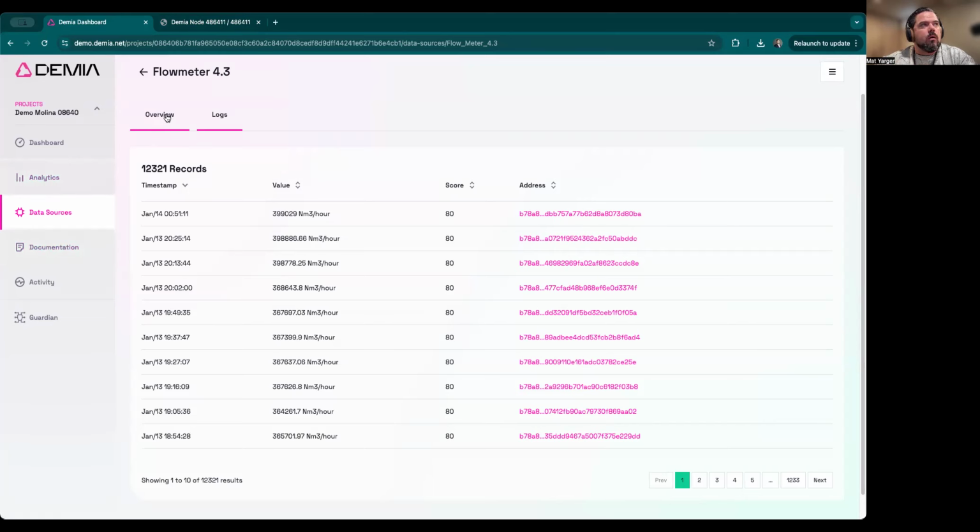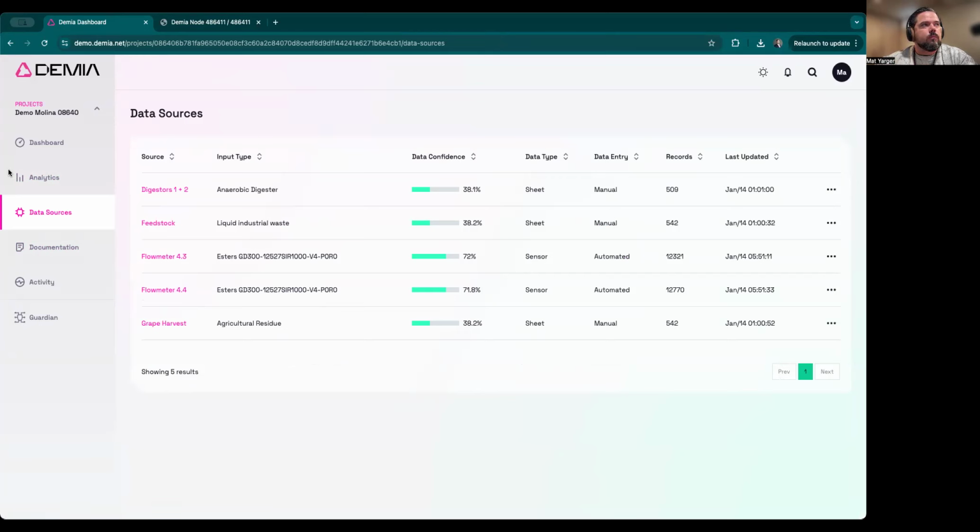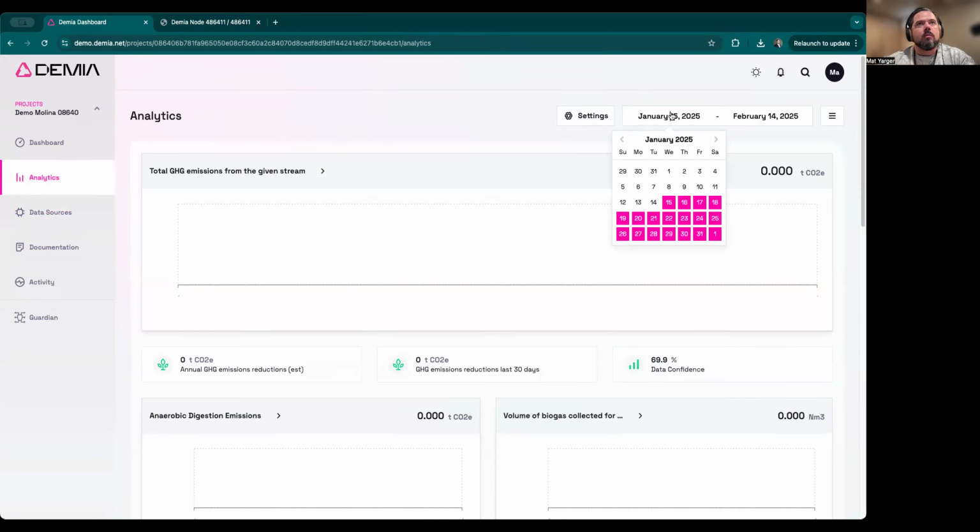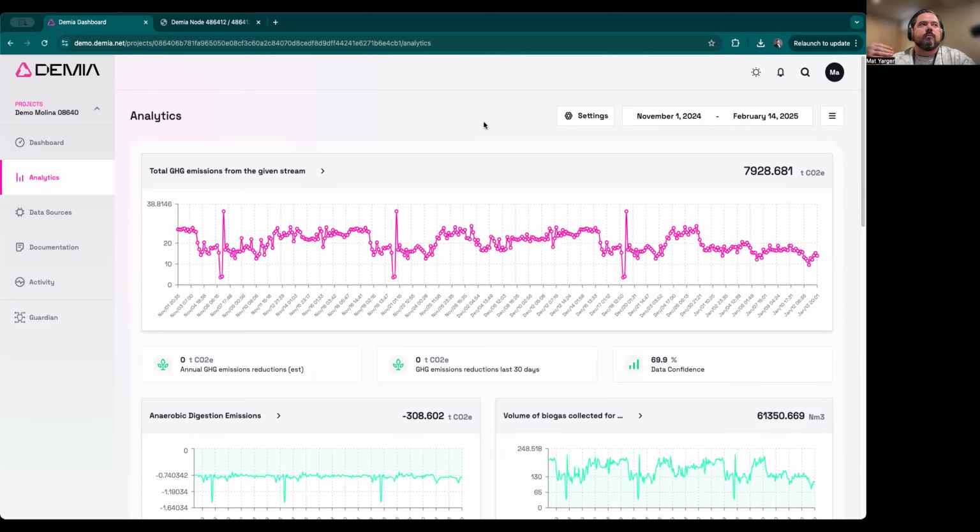But then we take all the various data sources, we look at the methodology on the carbon market side of things, and we say, okay, if I'm going to process the data, what's the impact based on these data sources from this facility? How much CO2 or CO2 equivalent is being captured? This facility, over the time frame that we're looking at, this is from November, so it's about the last 3.5 months, would capture around 8,000 tons.